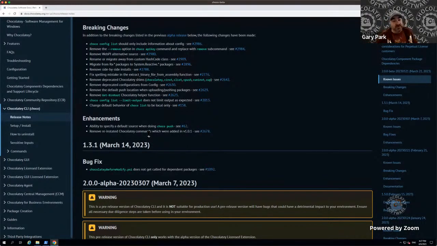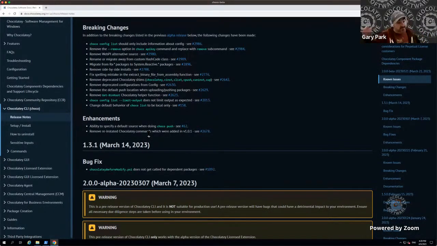What we did in the 1.0.0 release was remove the Choco version and the Choco update commands because they had previously been marked as deprecated. In doing that, we broke Chocolatey licensed extension because it still expected there to be a Chocolatey version command and a Chocolatey update command. So in 1.0.1, we promptly put those commands back in again, but with no implementation. They were still there, but they didn't do anything.